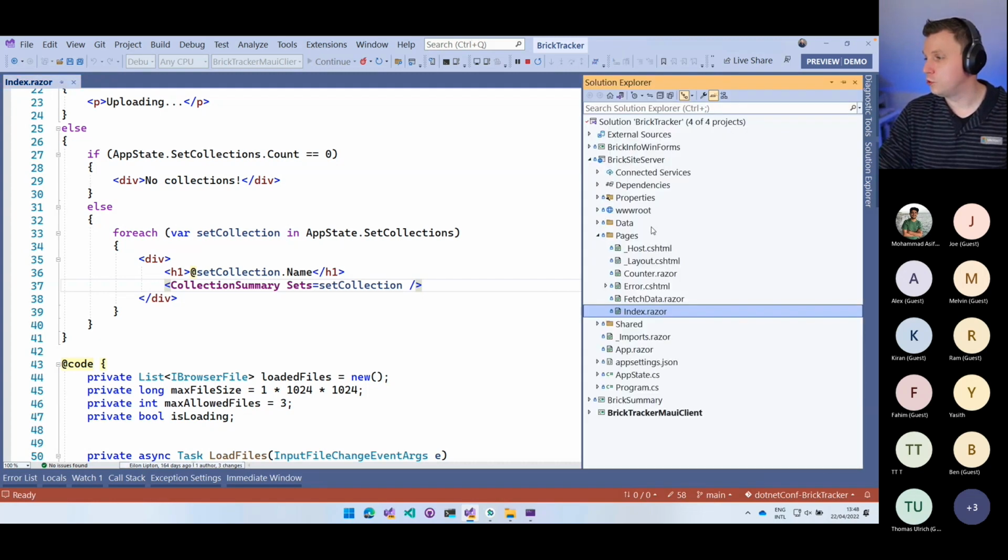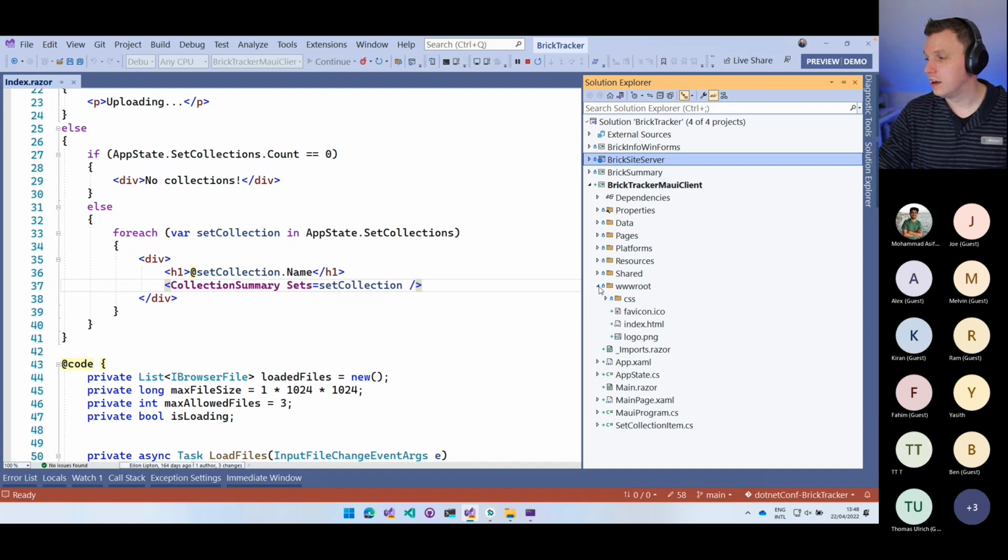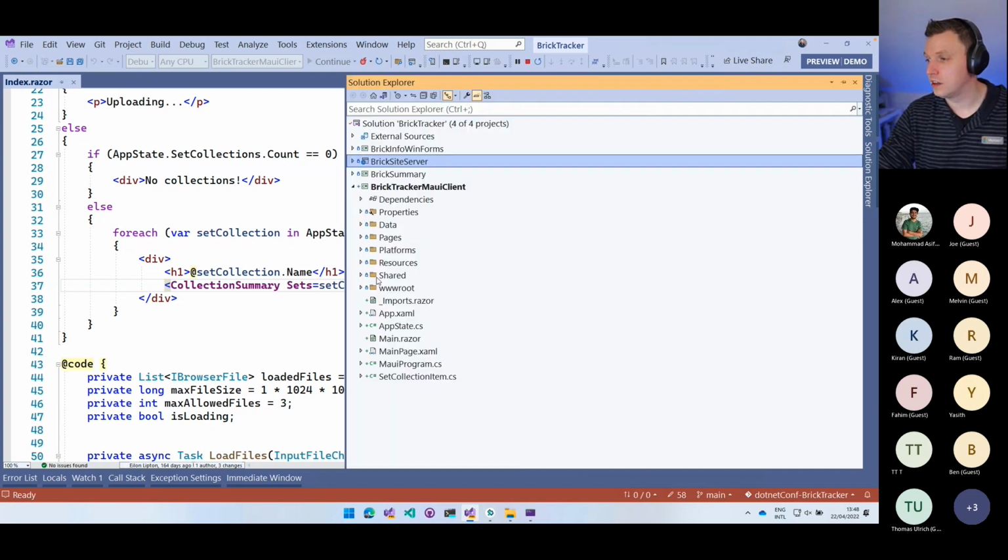Now, if we switch over to the .NET MAUI one, you can basically see that this template is kind of funny. Like we've seen the .NET MAUI template earlier with the platforms here and the resources here, but we've seen also the Blazor template with the wwwroot here and the Razor files, and now we have both. So what they basically did is say, hey, we have the Blazor templates, we have the .NET MAUI templates, we're going to smash them together, and boom, now we have .NET MAUI Hybrid.